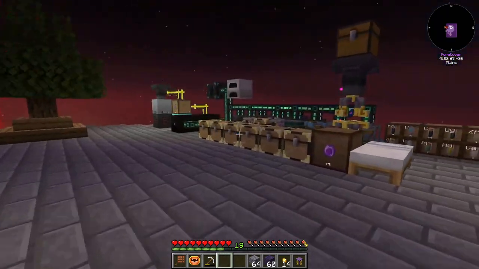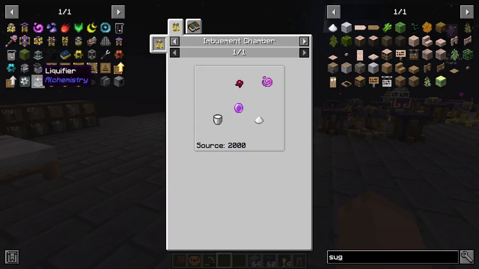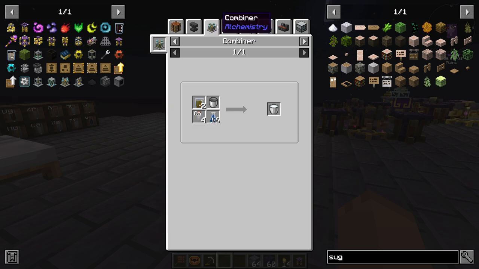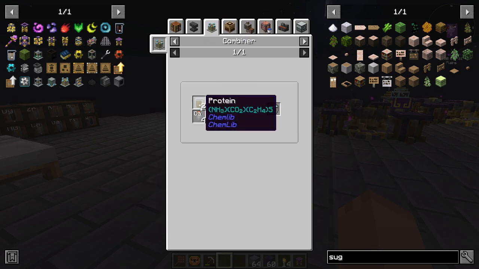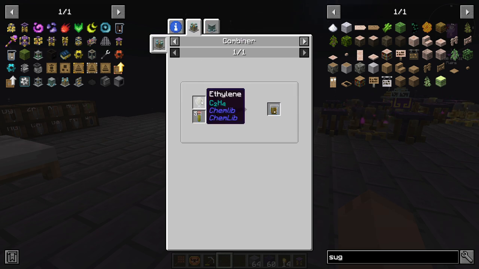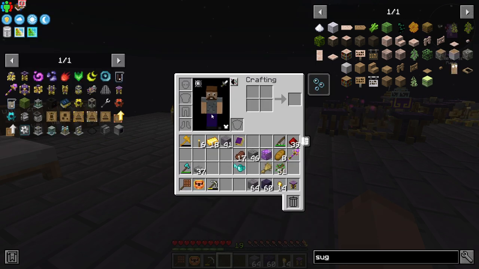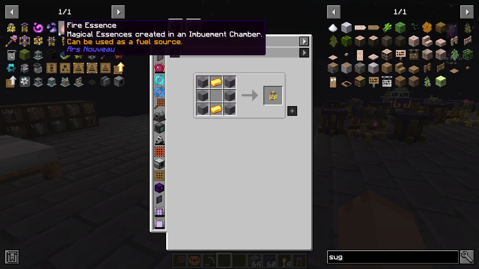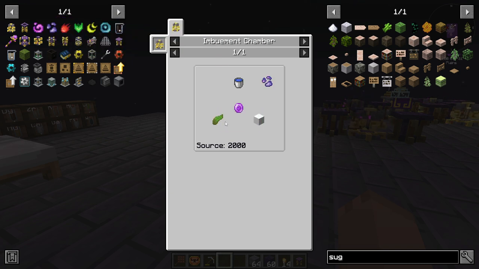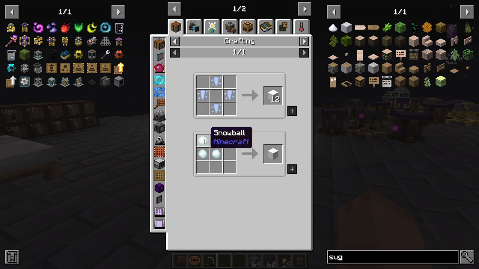Okay, so we've got all of those. Let's look at each one of these. There is an issue with the milk bucket. I would have to make milk, and that would require me to make some protein, which is ethylene, carbon 2, hydrogen 4. Yeah, I would have to make all of those ingredients to make that. So we're going to skip over the abjuration one right at this second. Kelp, water bucket, and snow block.